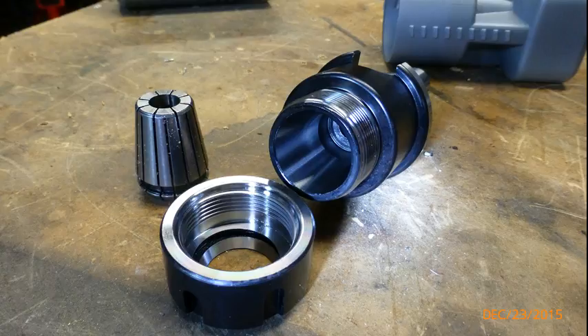So what I'm going to do now is mount this between centres on the lathe. I'm hoping that it's well centred but I'll be able to indicate on that surface there. I'll put an ER30 collet in this end with a piece of shaft on it, put a centre in that shaft, get it running through, and then I'll use the taper to set my compound across and then machine my shaft.